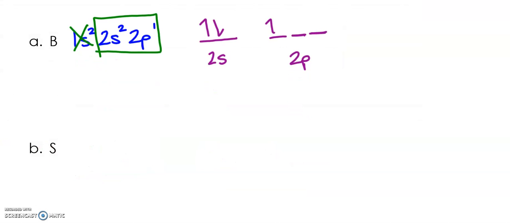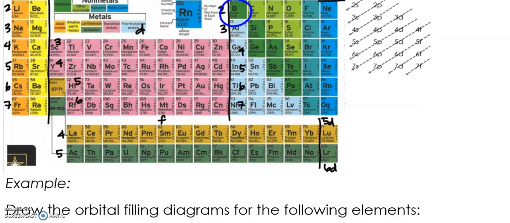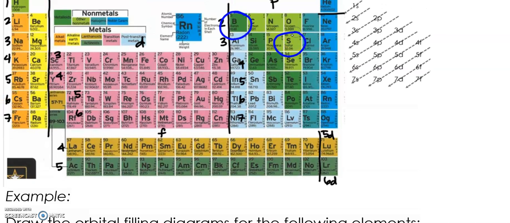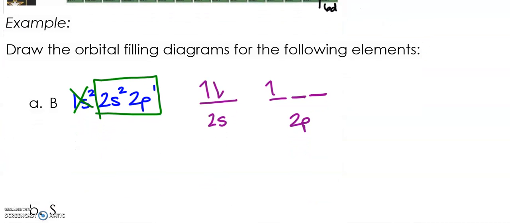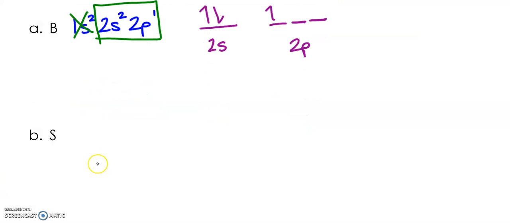Okay, let's do another one. Let's do sulfur. All right, so sulfur is here. I'm not going to write the whole configuration. I'm just going to look at my periodic table, and I'm going to see that 3s2, 3p4 are my highest energy levels because below that is 2 and 1, 3 is higher. So I have 3s2, 3p4 that I'm going to draw. So I label 3s, and it's 2. So I draw my 2 electrons. I'm not writing a 2, notice. I'm not being redundant. The electrons show 2.